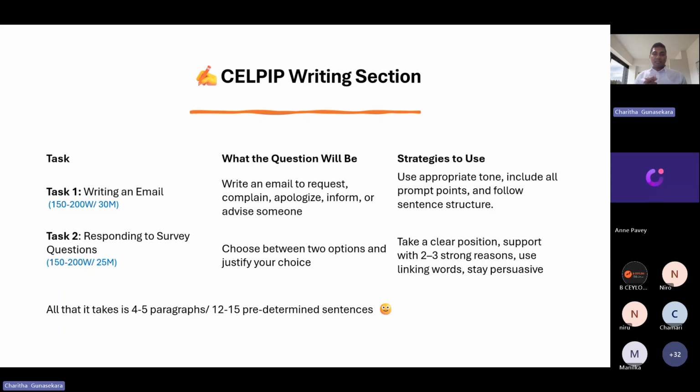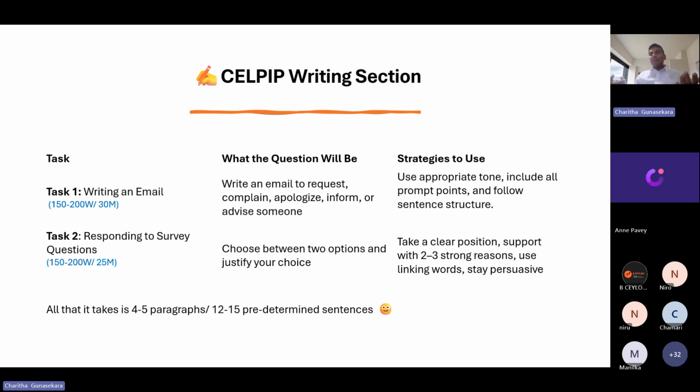Then there are certain words that they expect, which we can help you by giving a list of words. For example, if you are comparing two options, what are the general words that you should use? Because they are looking for coherence, they are looking for vocabulary. Vocabulary is something that you can't improve within 1 or 2 weeks. If you have read a lot, you know a lot of words. Then you need to be able to paraphrase things. You can't be using the same word. Then you have to use connecting words. From first paragraph to the second paragraph, there should be a nice transition. There are words that you can score more marks by using, which we can discuss.